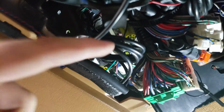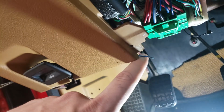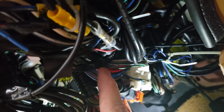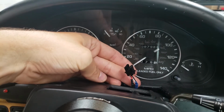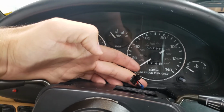I ended up taping and coiling the wire right here so it won't be able to fall past where the dashboard goes. And then the sensor wire is this one, and I wound it up, zip tied it, and then used this existing reusable zip tie, added it to the bundle so it can't go anywhere. And I left enough wire on this end so the gauge can easily be plugged in and unplugged.